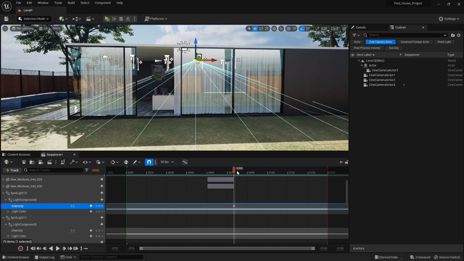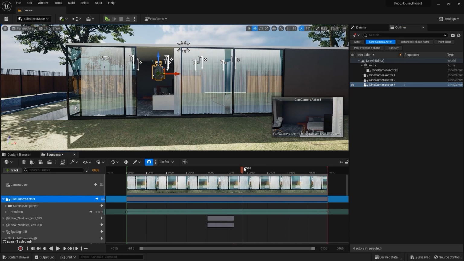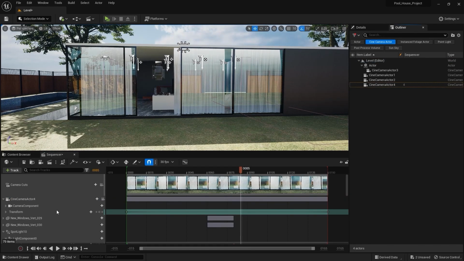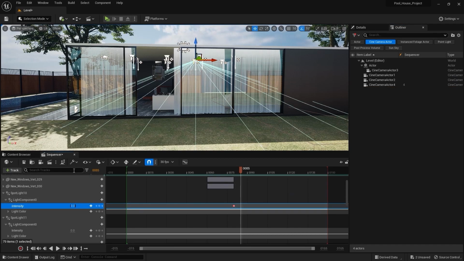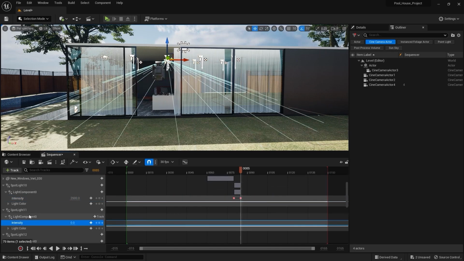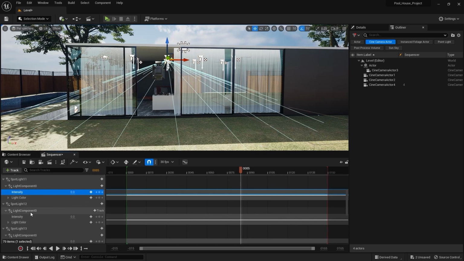And at frame number 85, I'll increase this intensity to, let's say, 2500. Now I'll copy these keyframes by pressing Ctrl C, and I'll select the intensity component of the other spotlights.